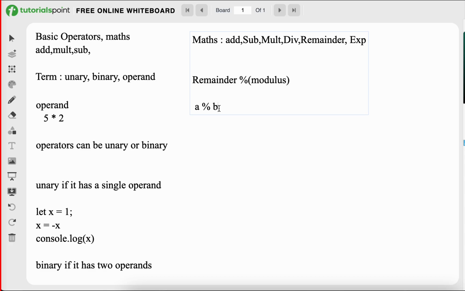Suppose a modulus b gives the remainder when a is divided by b.